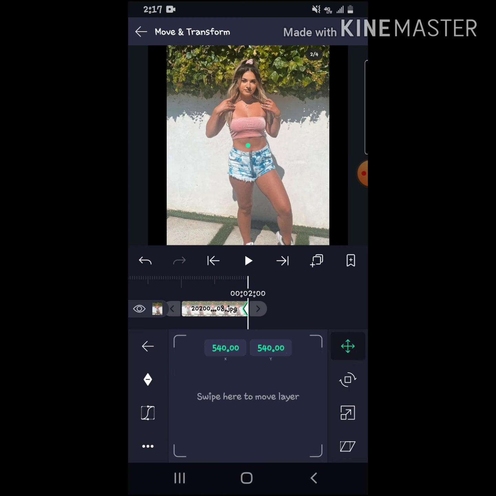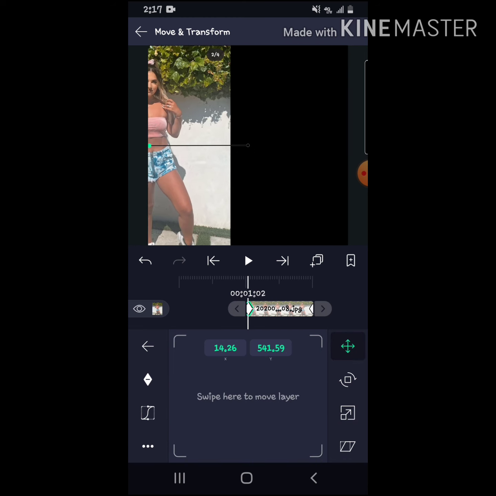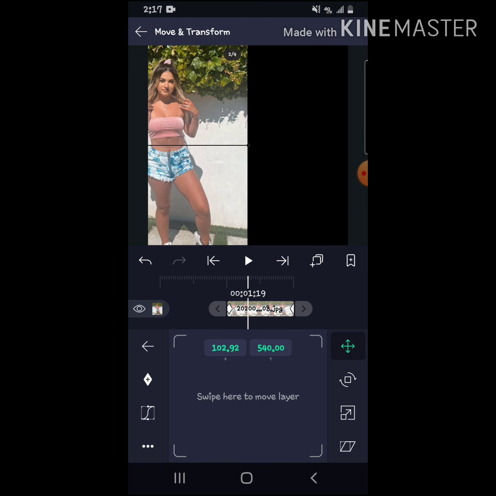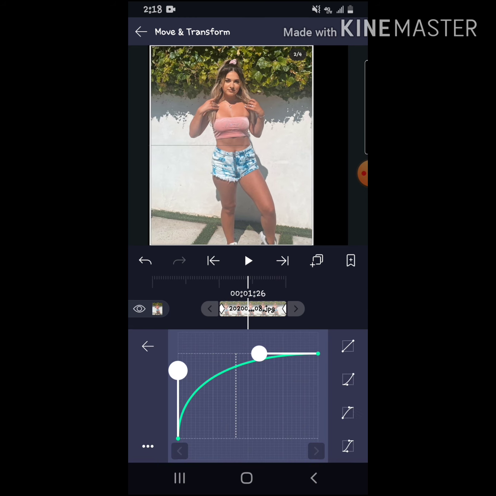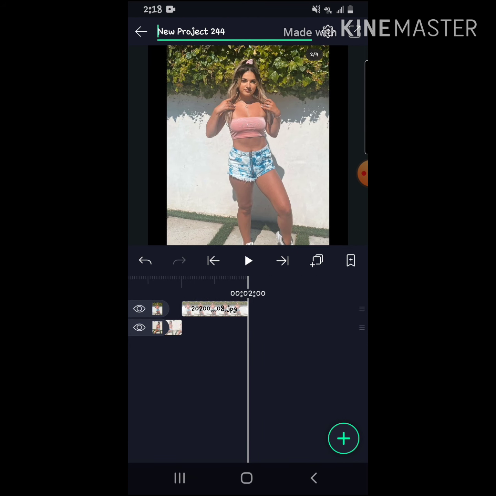Alrighty, I clicked the wrong one. And then you want to do one at the beginning and then one at the end, and then do the same thing. And then you want to click the up one like that. And then you have transition. And if you want to add shakes and stuff, you can make your own shakes.